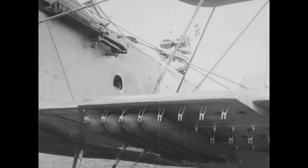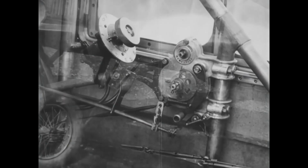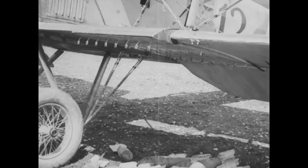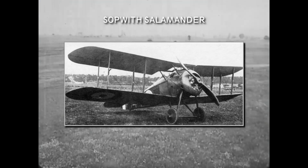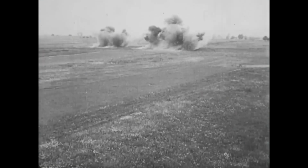Corps. They found the bombing from their planes very inaccurate and encouraged their pilots to dive towards the target to get a better aim. This was a very dangerous task in an open cockpit of a wooden cloth biplane, which usually became the target of every gun on the ground. The British later ordered purpose-built planes for this role, the Sopwith TF-2 Salamander, which was designed for ground attack role. These planes featured armor plating around the cockpit and fuel tanks, but they were not designed as dive bombers yet.